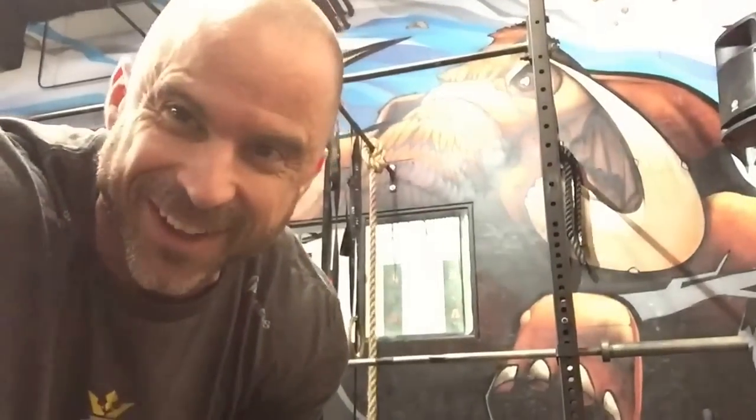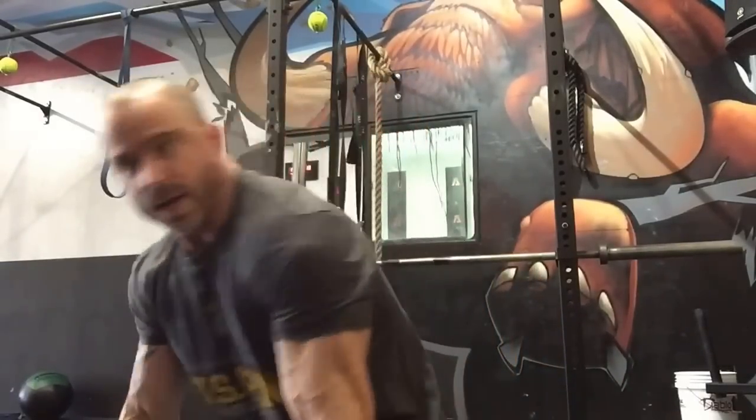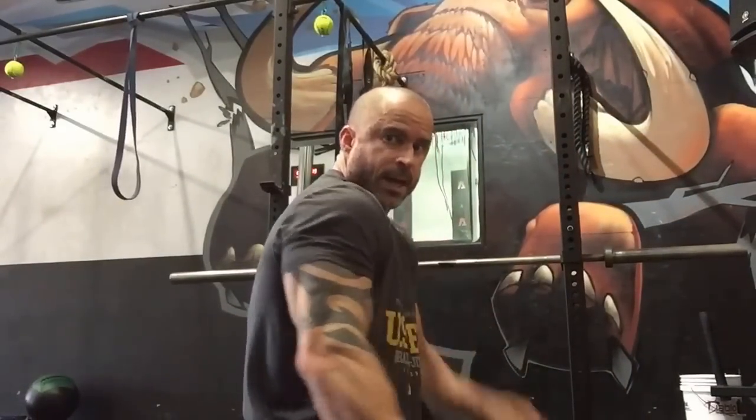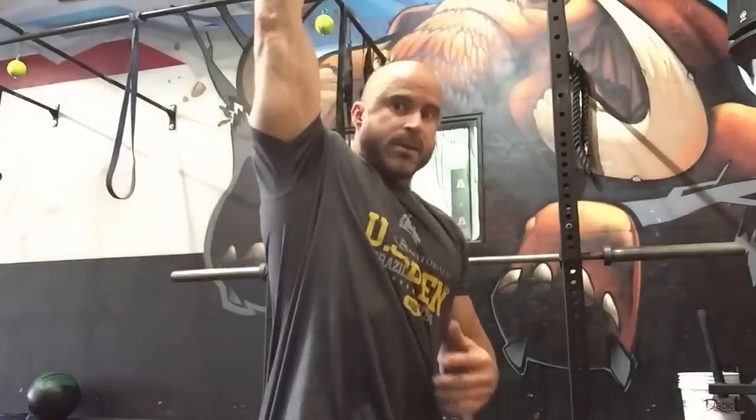We got a barbell behind me — this is going to hit the long head of the bicep. The long head of the bicep anchors on the supraglenoid tubercle, and it dumps the shoulder forward. When the shoulders roll forward and you're sitting on the edge of the labrum, if you try to go overhead you're going to hit a wall — smashing into the coracoid, smashing into the AC joint — and you won't get into that nice open position.